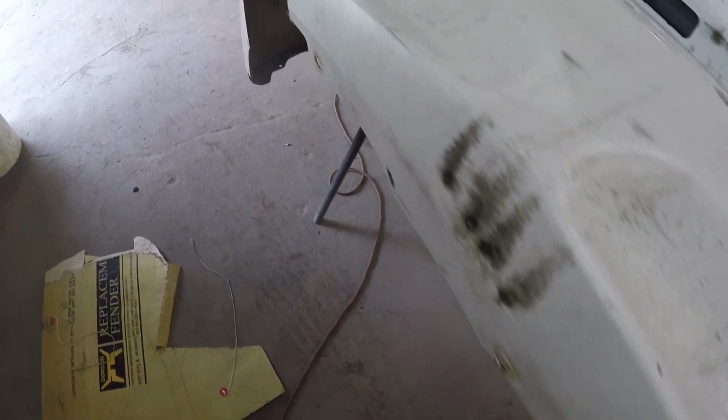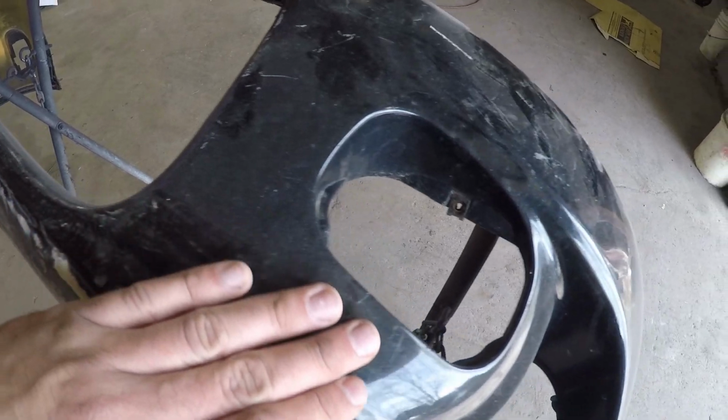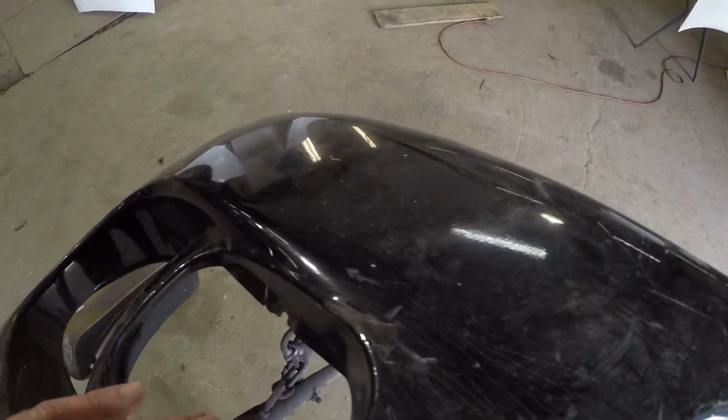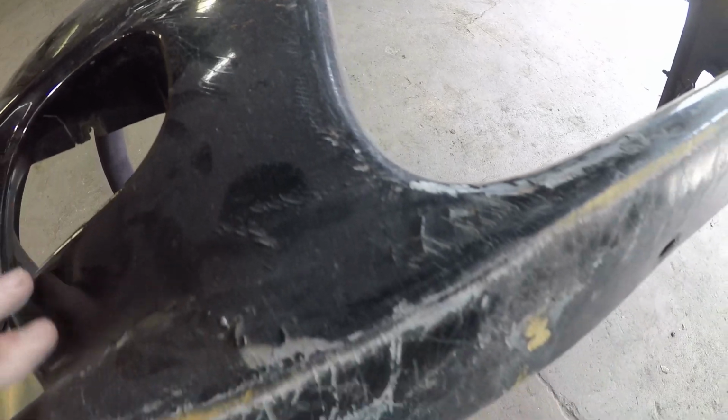So the back bumper is not too bad. It's just in a couple spots here and there. But the front bumper, as you can see, the whole thing is covered in those cracks. I'm not sure if you guys can see them or not, but right here is a good spot. Yeah, there's just a bunch of them everywhere.